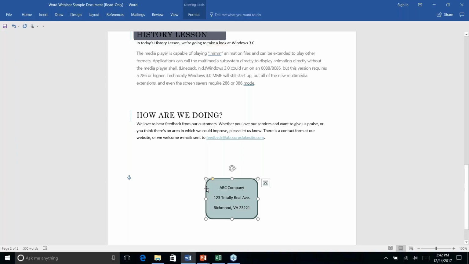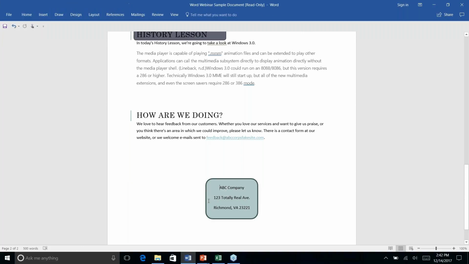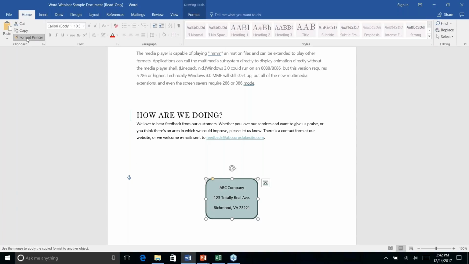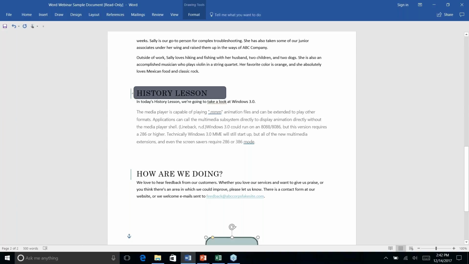So make sure if you're doing this to a shape that you have the shape selected, or the element, whatever it is. Come up here to Format Painter, and it will... All right. Format Painter. Now you can see how next to my arrow there's a little paintbrush. With that paintbrush, if this was text, I could select an item of text. All right, Format Painter, I want to paint that. I click on the element, and now it matches.